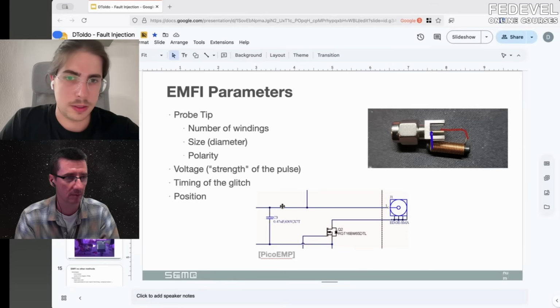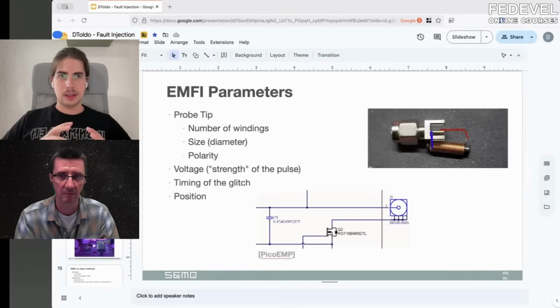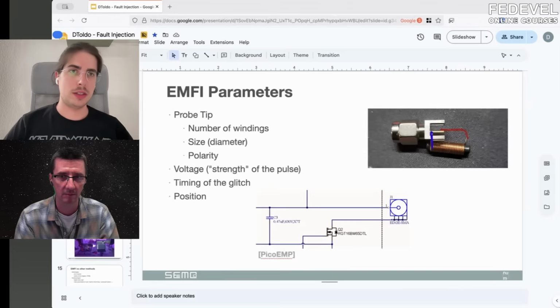We have a capacitor, which is charged to some high voltage, and then we just have an IGBT that switches this voltage to this inductor or not. So you turn it off, charge the capacitor, turn it on, and you have a magnetic field. And actually, it's not the magnetic field that induces the current, but the change in magnetic field.